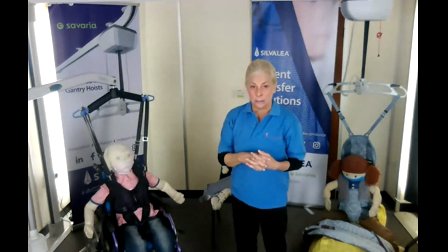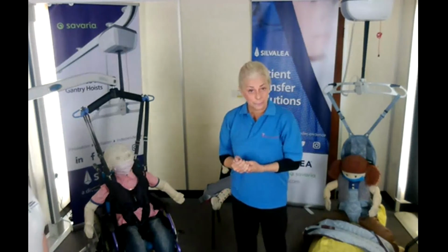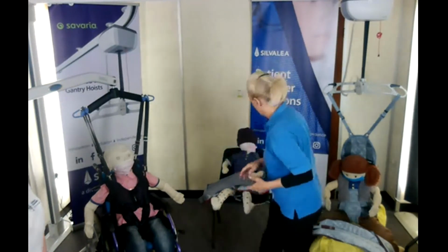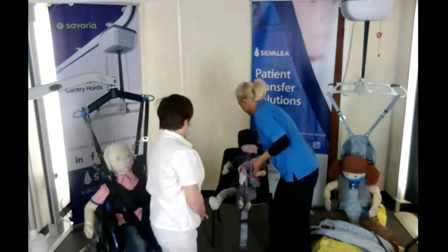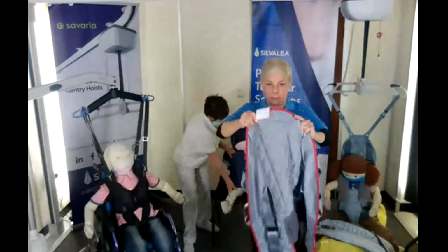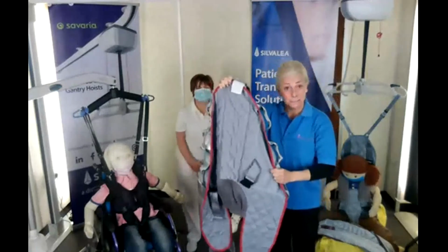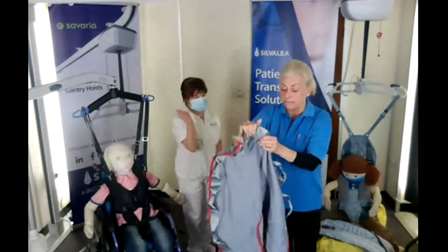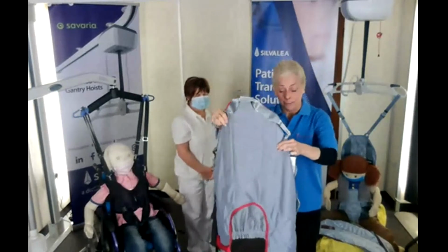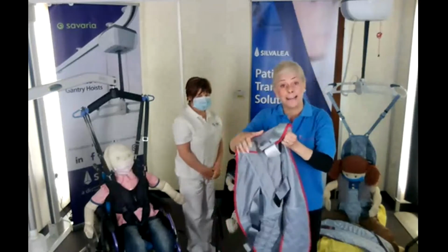So often in an emergency, if someone's fallen down, you can't get a hoist in, then we've got a manual product used for travel, things like that. But the little manual transfer sling looks like this. So it's the sling shape without tapes, made in polyester. It does have stiffeners or bones down the back on either side for support, little waist support there, and then positioning handles all the way round.